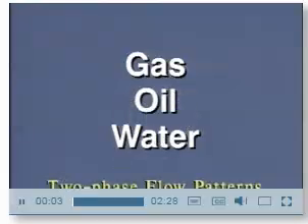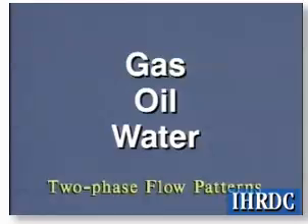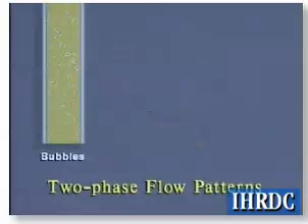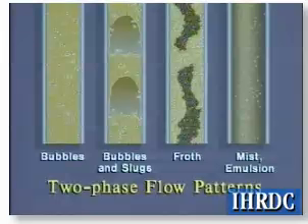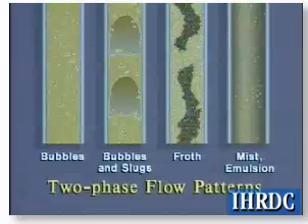When multiple phases are present in the flow stream, various flow regimes may result. If the flow is water and oil, a bubble flow regime is most common. When gas and liquid are present, the flow is much more complex. Bubble flow probably exists up to a condition of about 10% gas by volume.